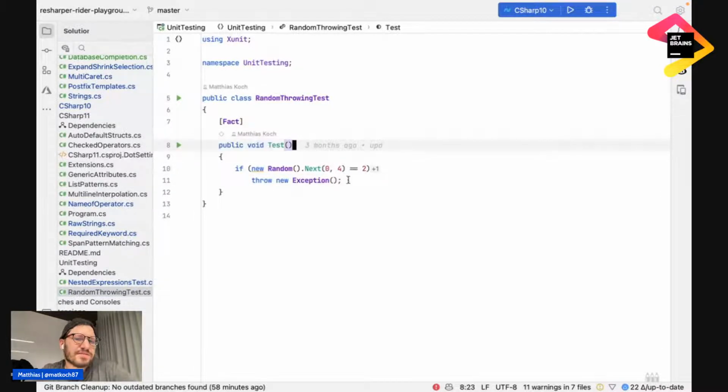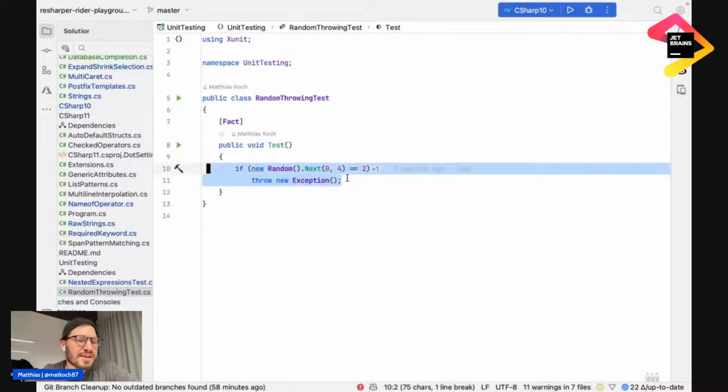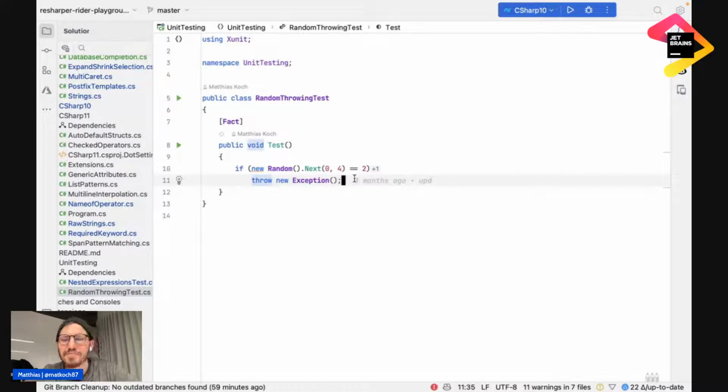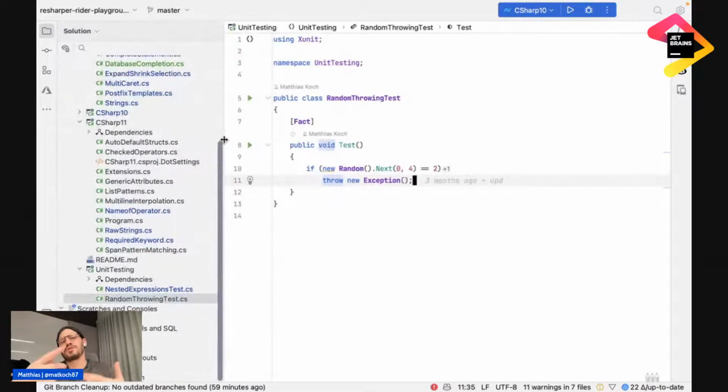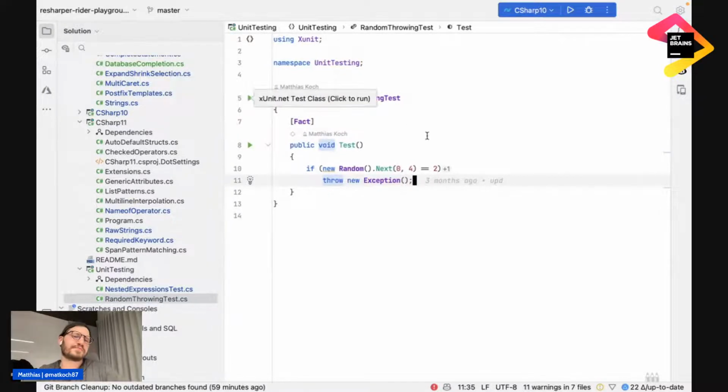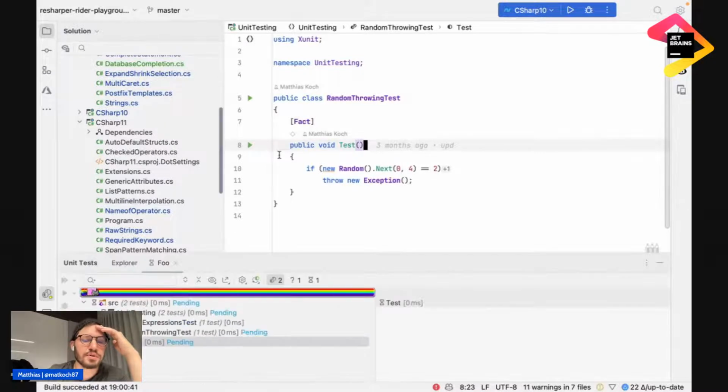We have a test. You see it's randomly failing. Many of you have to deal with something like this every once in a while. Flaky tests that show on CI, and then you have to find out locally what happened. This is a test. Only sometimes it's failing.